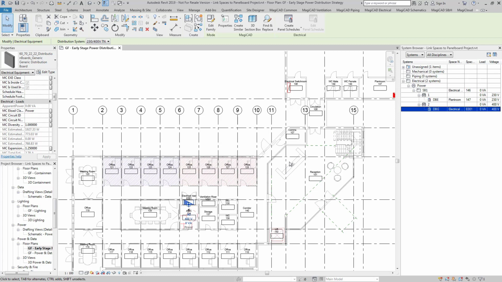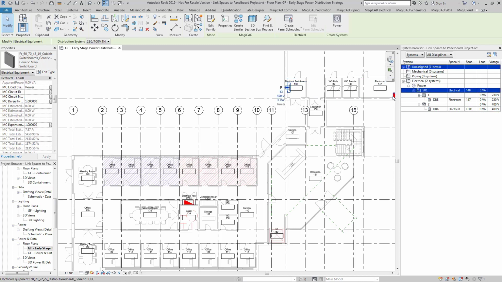So in this example I have the distribution board here. We can see in the network here we have this connected to our main incoming panel board, and if I take a look at that panel board and see the information there, I have another distribution board over here for my external services, which I've already detailed, and we can see that it's pushed all of that information upstream. There's nothing connected to this board directly other than the two distribution boards, so we can see here in the total estimated load all of that summarized information from the boards further downstream.